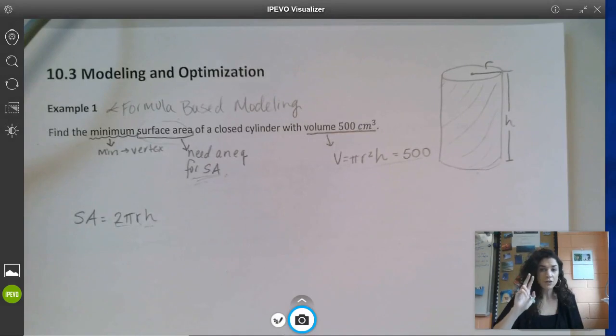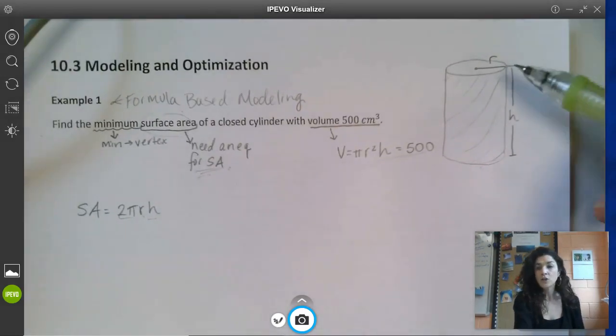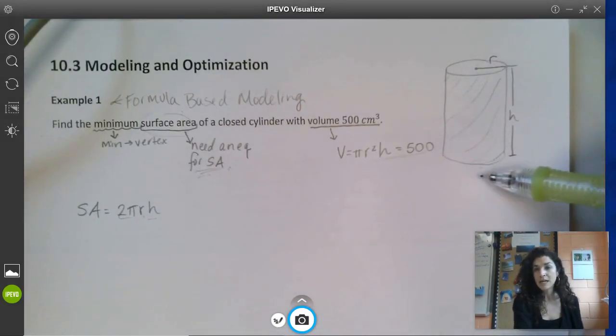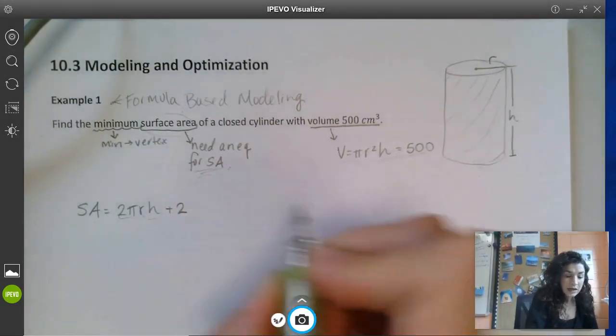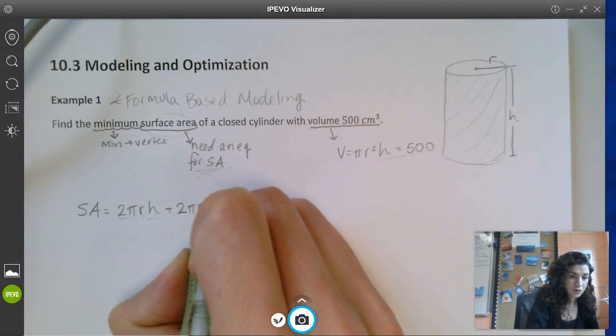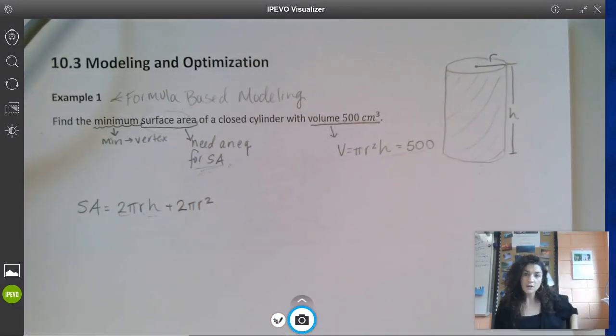But we still have two pieces that we haven't included yet, which are your circles, right? The circle up top and the circle down below. So I need to add in two areas of circles. Pi r squared is the area of one. Two of those guys would then cover all of the surfaces of the cylinder. This is not a total formula that's in your formula packet. So this is something that we learned last year in our geometry unit, which we did not get tested on in the final, but we have to know how to find those surface area formulas.